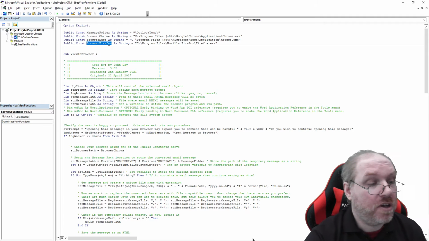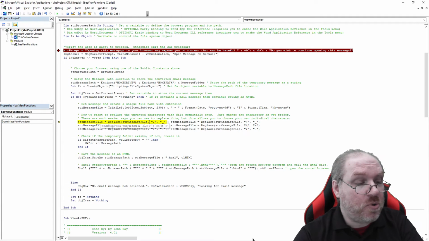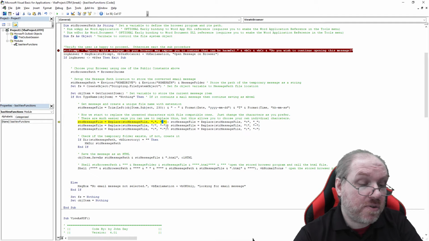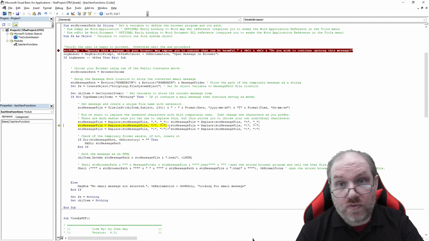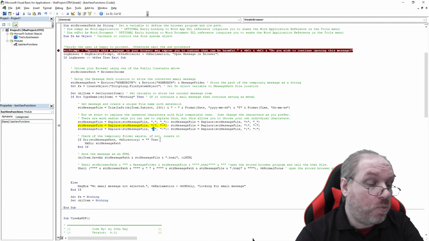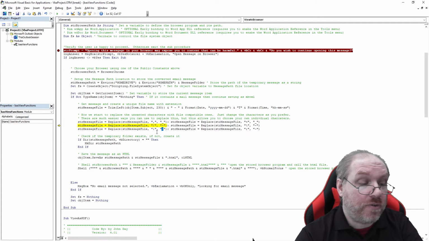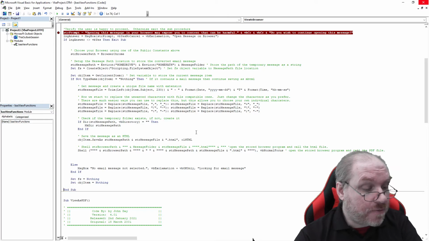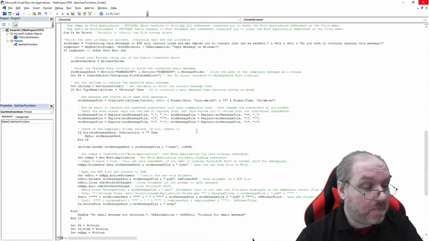So there's so many things, and because I've set it up this way, it just makes it a little bit more adaptable. So this now goes and grabs all of the illegal characters that can't be used for file names, like commas, and then replaces them with whatever character you want. I've got it replacing with underscores for some things, and I've got it replacing it with hyphens for other things. You can go into this block and you can add other additional illegal characters you've encountered, and replace them with whatever characters you want. You just replace what's illegal and what you want to replace it with. And there's two different statements on the rows there just to sort of save some space.